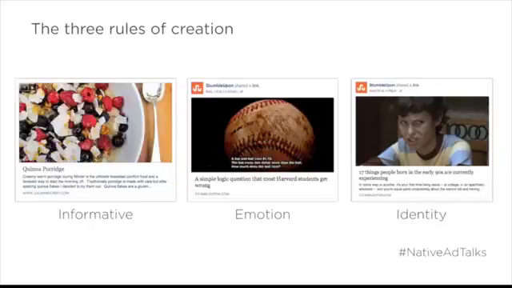Through testing with many partners, we've distilled native social content into 3 main buckets. First, practical value or information. Are you giving consumers information that makes a difference, even a little one, in their daily lives? Second, emotion. Emotion drives so much of how we communicate. Is the content representing a state of mind? And finally, identity. What does the content say about me or my friends? And while you can't engineer virality, these categories will help you to ensure success at the creation stage.